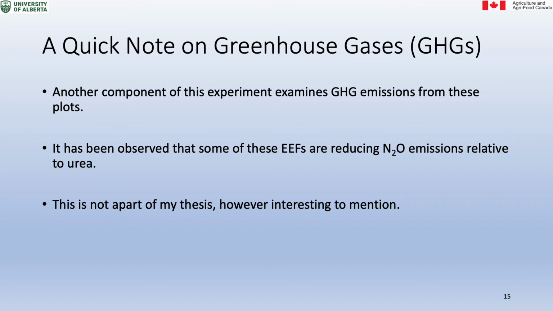I would like to make a quick note on greenhouse gas emissions. There is another component of this experiment that examines GHG emissions from these plots, and it has been observed that some of these enhanced efficiency fertilizers are reducing nitrous oxide emissions relative to urea. This is not a part of my thesis, however, but I thought it'd be interesting to mention.